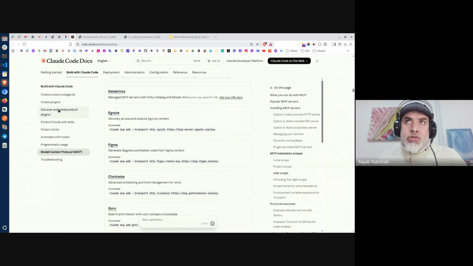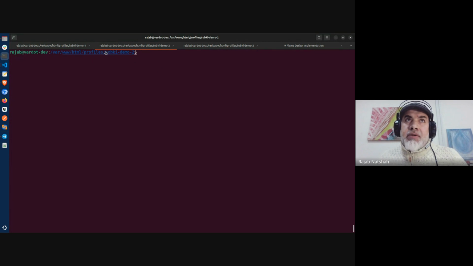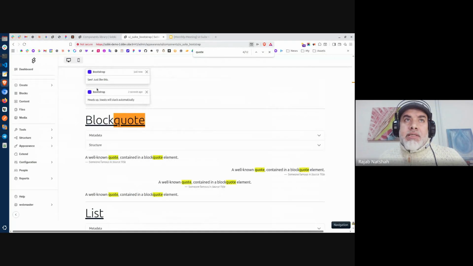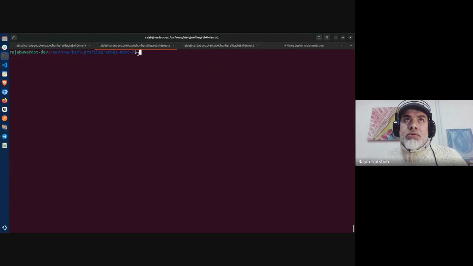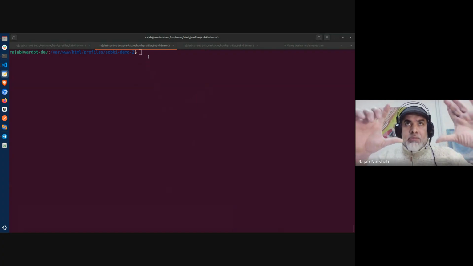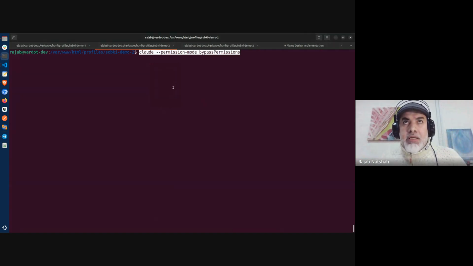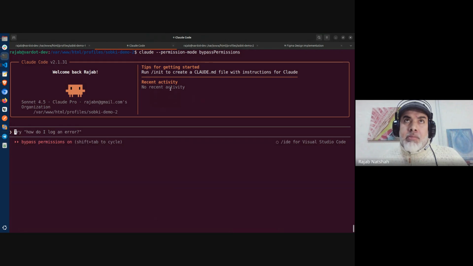If we go for Cloud Code, for example, I'll be using Cloud Code myself and try to implement. I do have this implementation, Scooby demo, Spooky as the demo 2, and this is the site for it, too. If I want to run Cloud Code, I usually like to do that from the terminal. I have this environment isolated, so I'm giving it the full permission, so it will work like an agent. So now I am in.